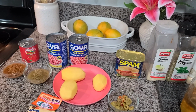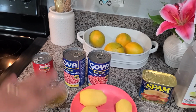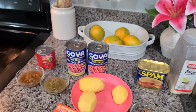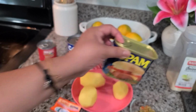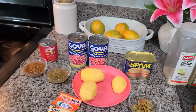And this is our ingredients we're gonna use to make this delicious beans. I'm using 2 cans of beans, and this is pink beans. I'm using half of the can of the espin or jamonilla. I also use 3 potatoes.